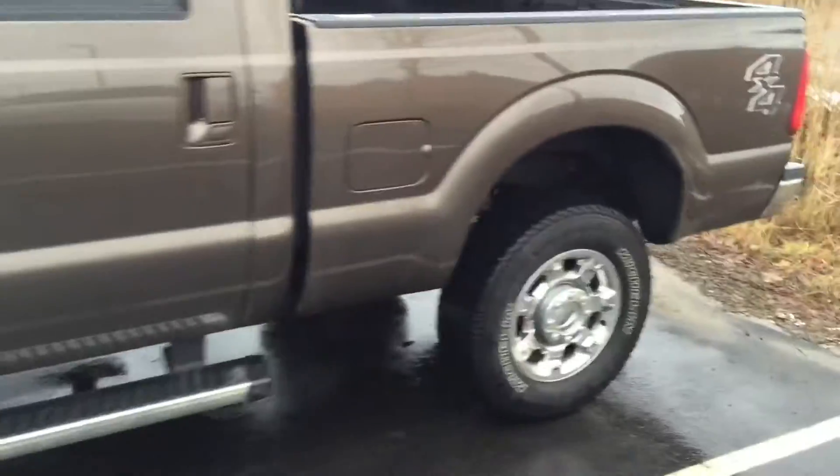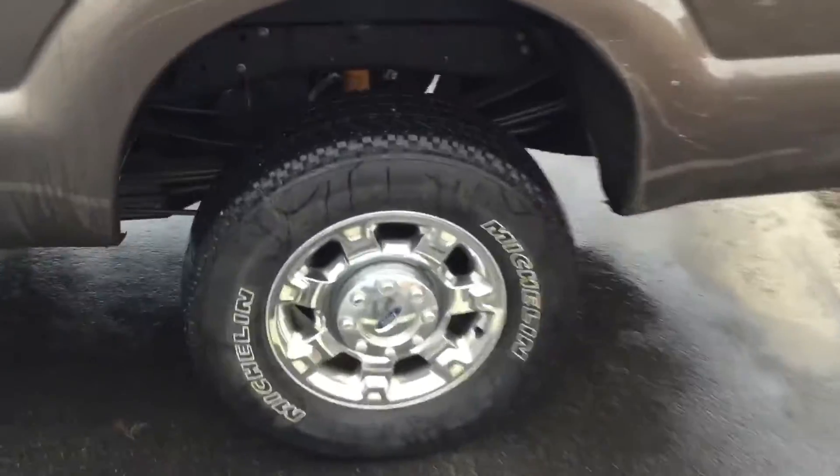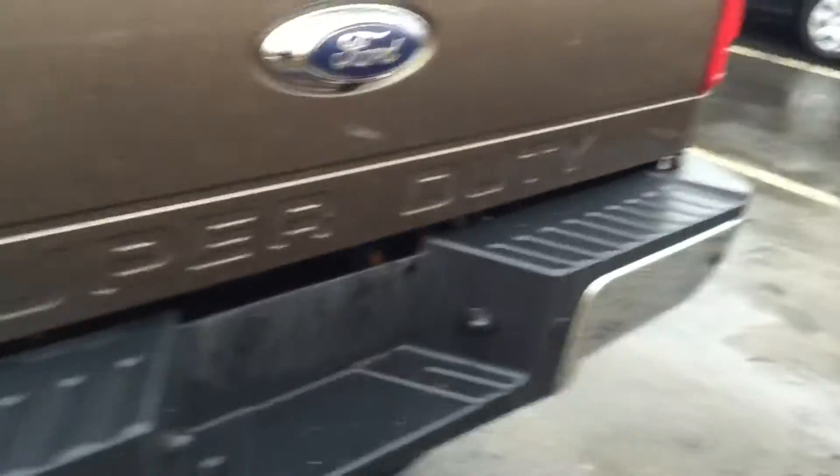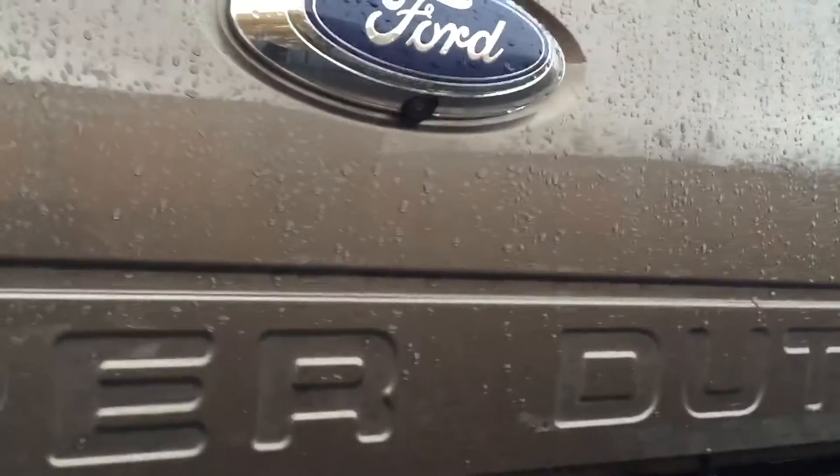With the crew cab, plenty of tread on the wheels still. You also got the four-wheel drive with the tow package and electrical hookup, as well as backup sensors. You also got an awesome backup camera, which is the trailer hitch alignment system, so it makes it really easy to hook up your ball and hitch.